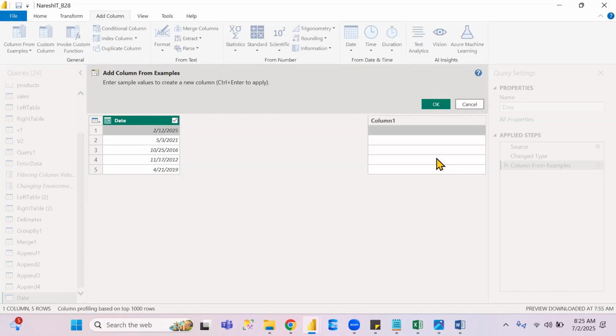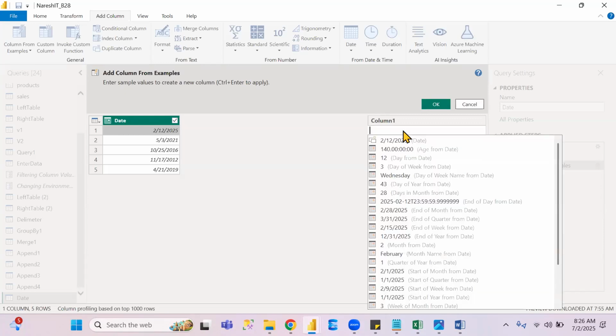Vijay, where are the default options available? If you double click on the first cell, then only the default options are available or enabled. Understand or not? When you double click on the first cell, the default options of that particular column will display. See here. When you double click on this one, what is this one? Did you observe what this one is?